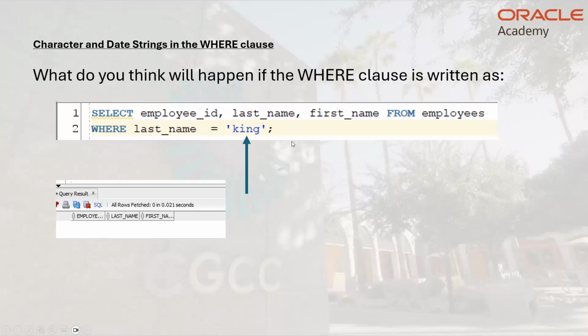SQL data is truly case sensitive, not like some languages. C is case sensitive, but Python is not. All right. Is there a method to omit case sensitivity, or would you have to just write it multiple ways? No, there's a method, there's a function, basically, and we're going to get to that later. But you have to be aware of how the data is stored in your database. You can add some particular functions to bypass that.